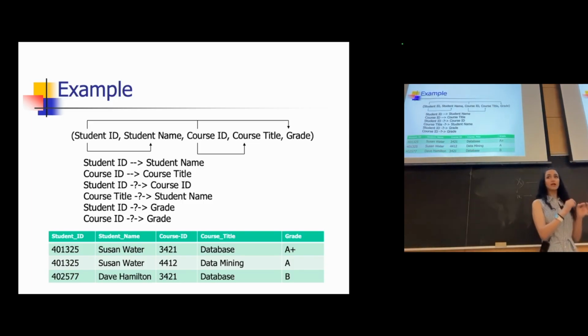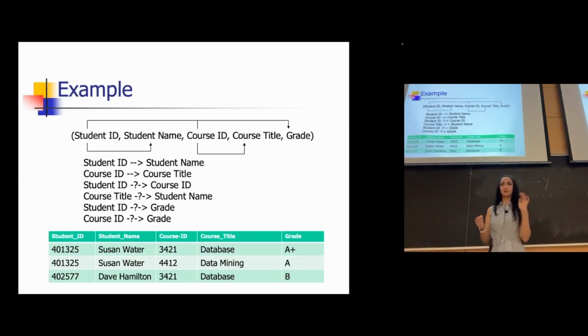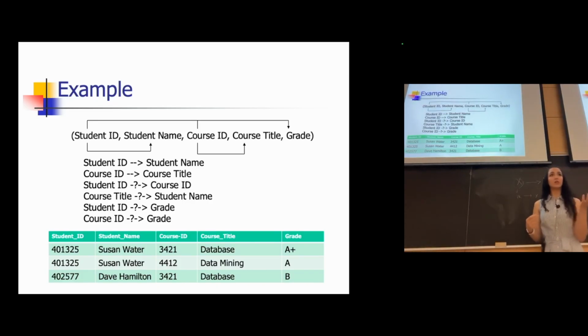Yeah, so course ID alone, you're right. A student ID and course ID together can identify the grade. And that's easy if you think a student ID and course ID are the primary key of the enrollment table, right? Together, that's a primary key. And a primary key always identifies all other columns because by definition, a primary key can uniquely identify each row in a table, right? Am I correct?